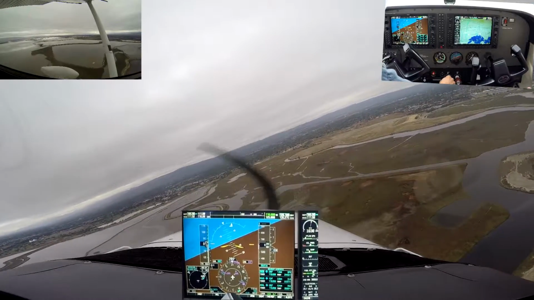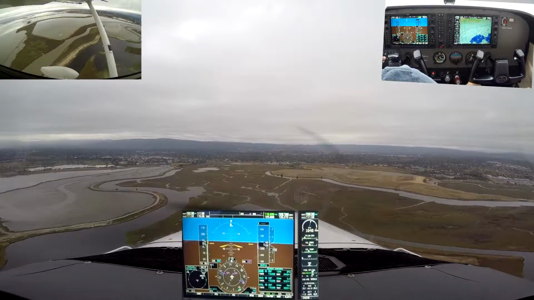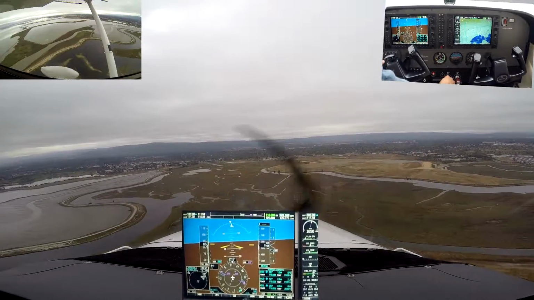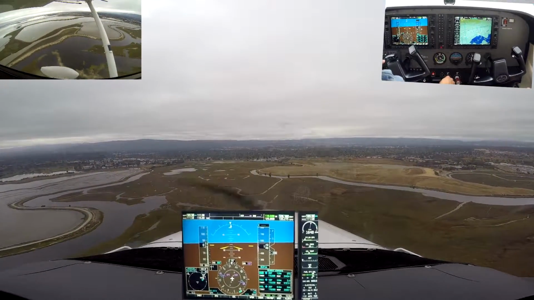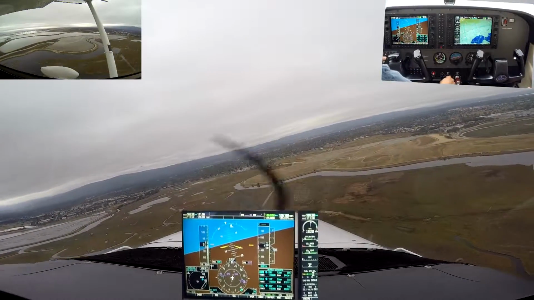Level the wing. Cessna 6 Echo Romeo number 2, follow Cessna right base, runway 31, clear. Looks like we're right. Alright, another. Not at 10 degrees. Number 2, clear for the option and traffic on inside. 6 Echo Romeo. We might be a little bit low, so I'll bring the... Yeah, I think we'll be okay.